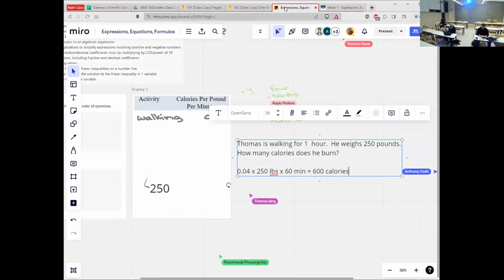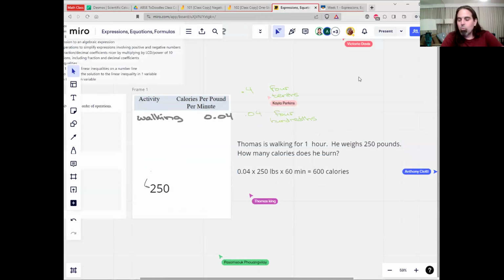Is that actually how many calories you burn walking? Yeah, that's how many calories you burn walking. Again, it's an estimate because maybe you walk up a steep street and someone else is walking very slowly while talking on their phone someplace flat, but it's a good estimate. Let's do another one. Basketball is about 0.06. So I'll write that down.